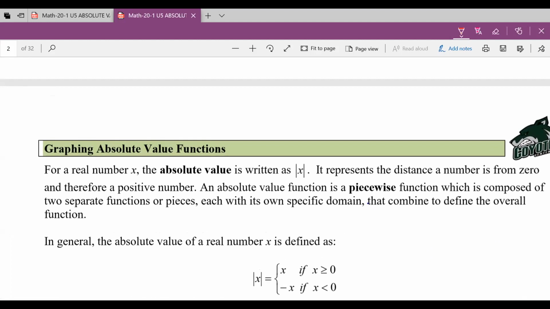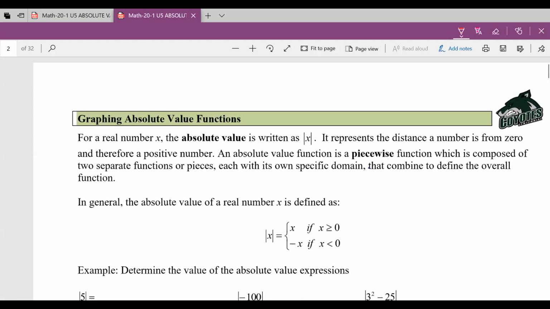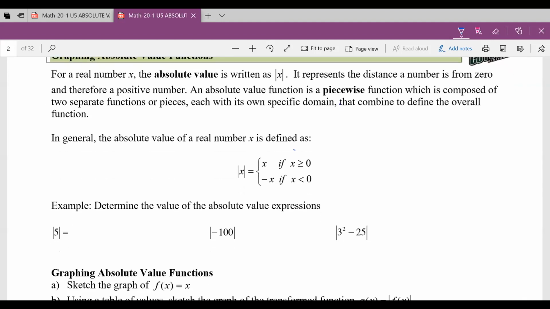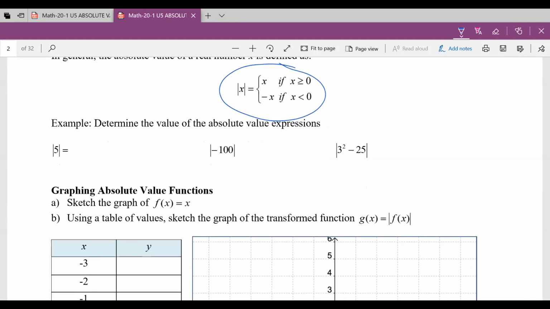This is page 166 of your workbook. It might be best to approach the idea of absolute value by looking at a couple of examples before we start looking at a definition. So an absolute value function is denoted by two vertical bars with a value or an expression or even an equation inside. And the first example here is asking for the absolute value of 5, and positive 5 is implied.